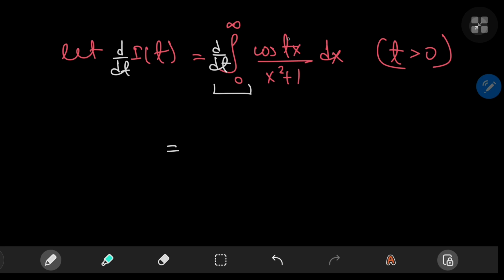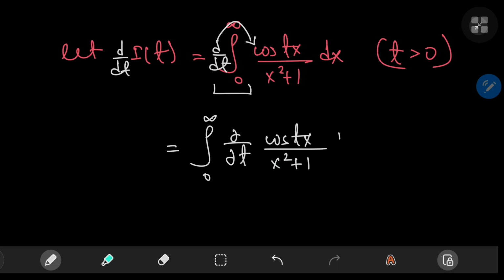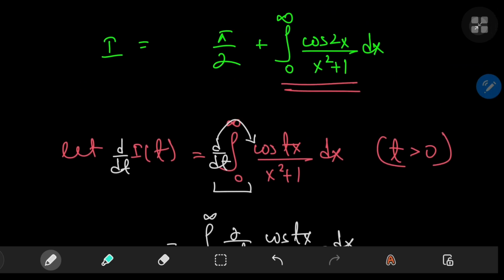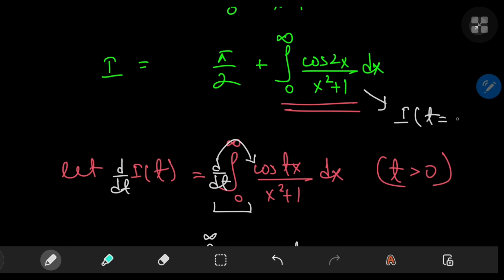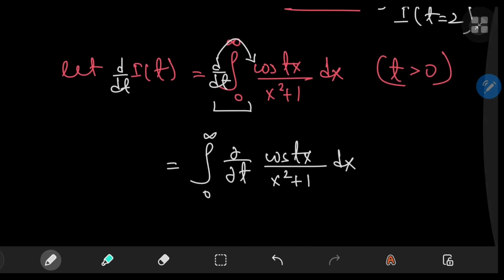Well, we see that there are no problems with respect to boundedness or convergence, right? So yes, indeed, we can perform the switch up, and because of it, this total derivative will be converted into a partial derivative with respect to t. So we're differentiating partially with respect to t the cosine of tx divided by x squared plus 1 dx. And oh, I forgot to point out, it's pretty obvious that we're interested in the case for t being equal to 2. Okay, anyway.